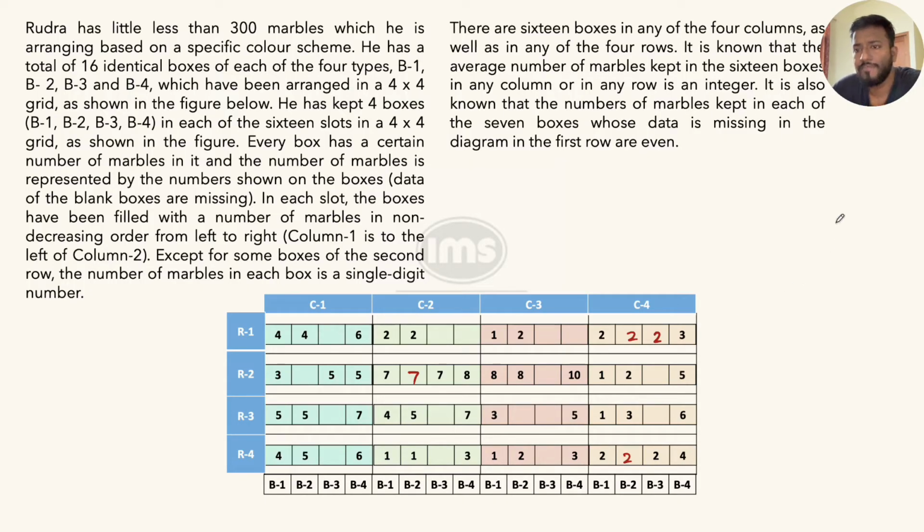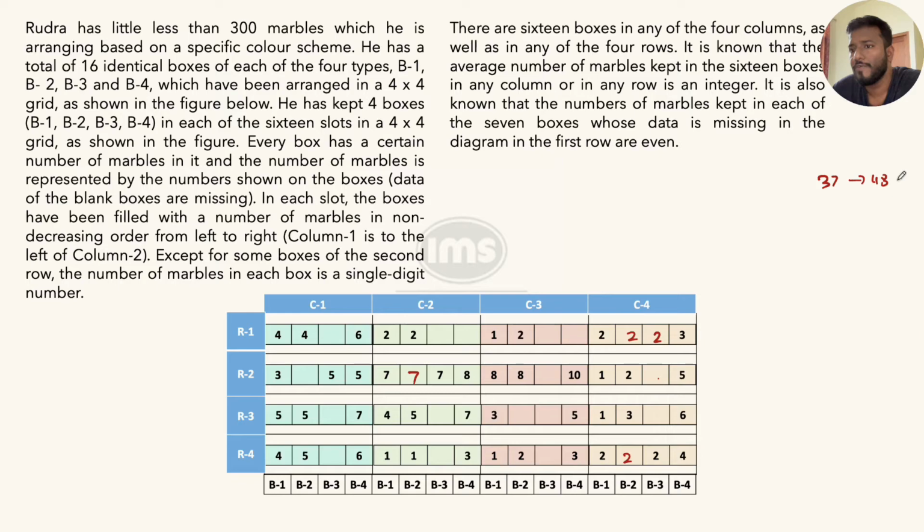So we currently have 37. Now a multiple of 16 closest to this would be 16 into 3, 48. Now if you think, can we go ahead of 48? No, we cannot really go because only 2 blocks are vacant and the maximum value we could fit here is 5 and 6. So maximum 11 could increase, right?